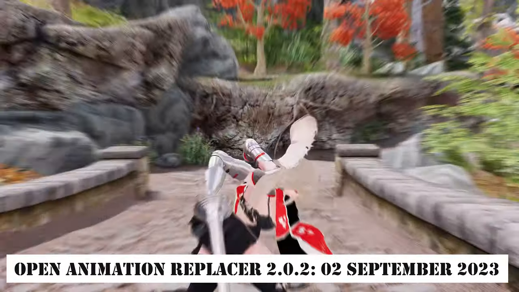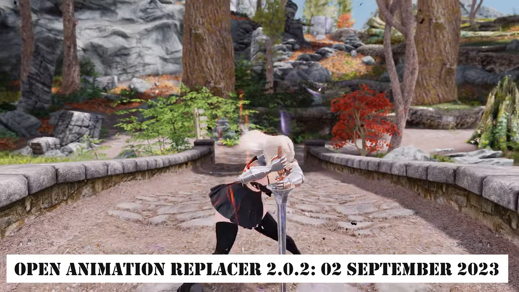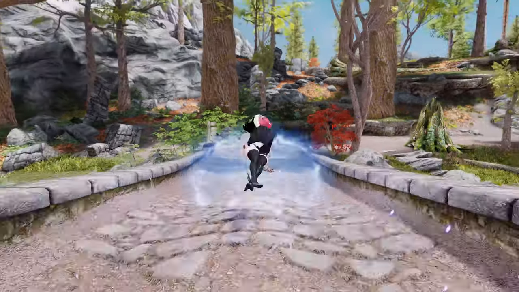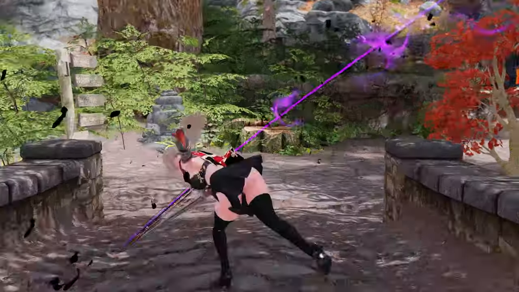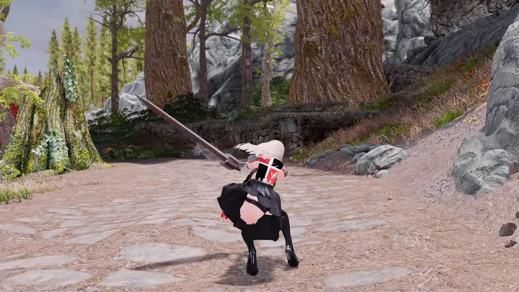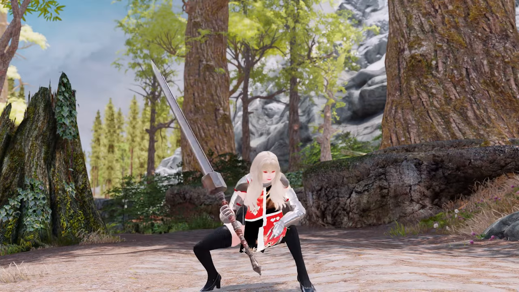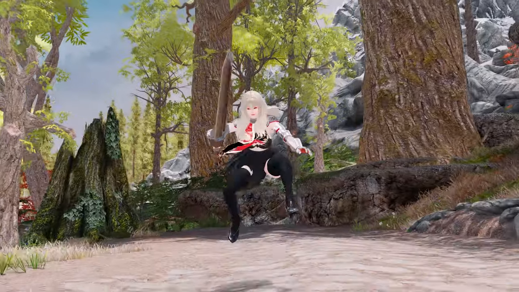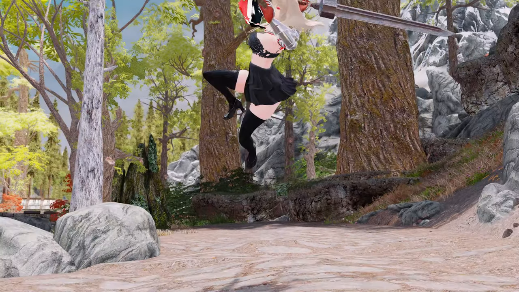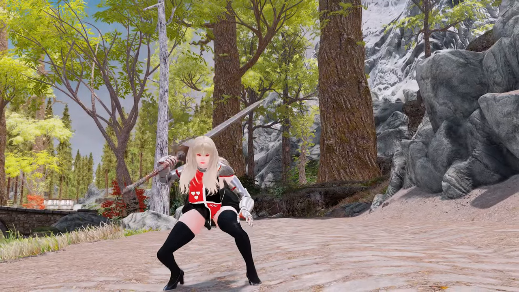Next, we have the update for Open Animation Replacer 2.0.2. Also known as OAR, this SKSE framework plugin allows for the replacement of animations based on configurable conditions. It was updated to version 2.0.2 on September 2nd, 2023. The update addresses potential conflicts due to paired animations and resolves collisions caused by missing meshes directory, among various other improvements and error fixes.